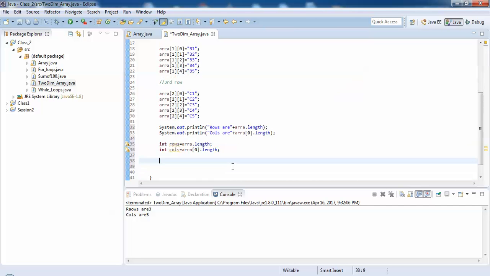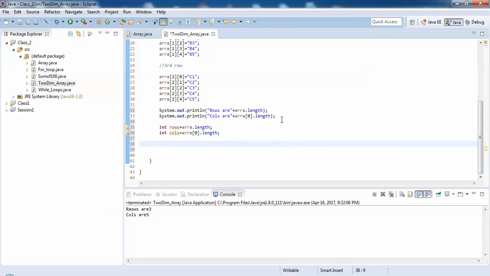I want to print all the values from it. So what do I have to do now? I should use a for loop. Okay, for integer row num equal to 0. I am initiating first, and after that row num less than what I need to print here?